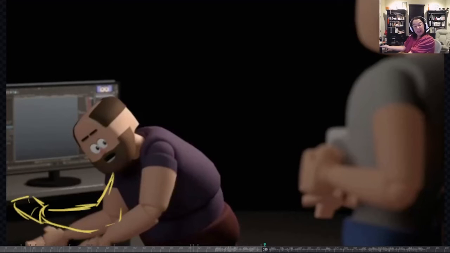Instead of having both hands sort of point off to the side, have the one point back, have the other one more pointed to the side. It'll help add depth to your shot, and it'll also help remind the audience, oh, hey, yeah, he climbed through the television screen to get in here.